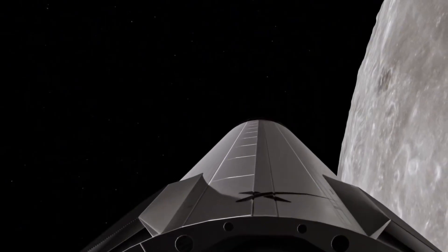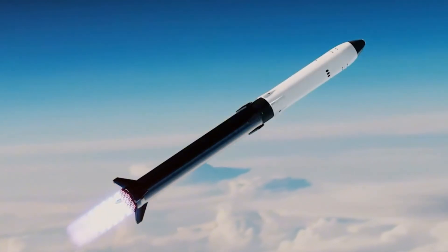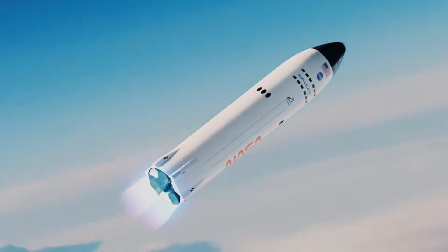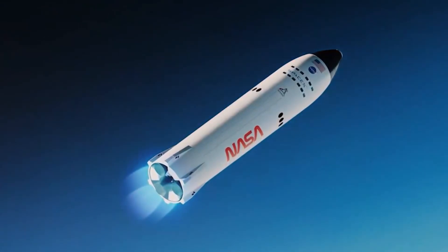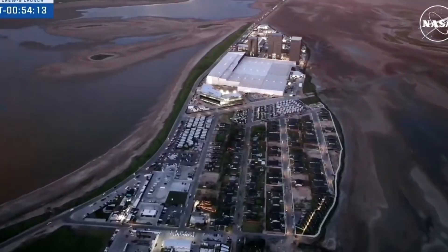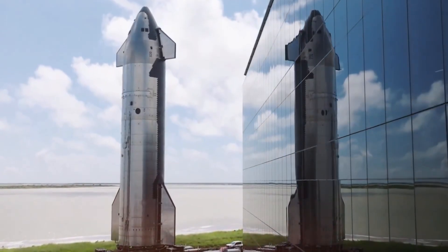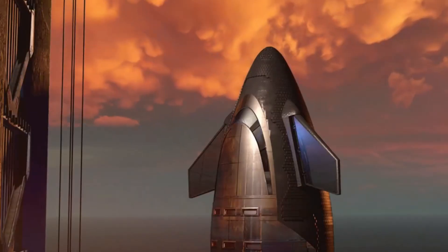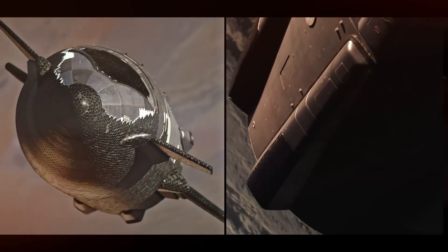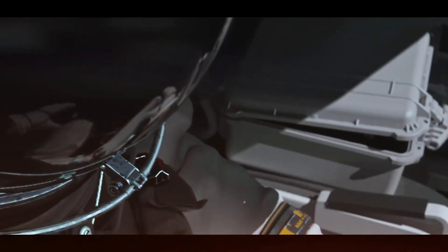The mission's blueprint emerged from a roadmap revealed last year, outlining the critical steps toward making Starship lunar-ready. At its heart: launch an uncrewed Starship HLS (Human Landing System) to the Moon's surface by late 2025. At Starbase Texas, this revolution is already underway. The transition to Starship Block 2 marks a crucial evolution in the vehicle's capabilities. Flight 7, anticipated for March, could be the breakthrough moment SpaceX has been waiting for — success here would open the door for the lunar mission's next critical phase: orbital refueling.